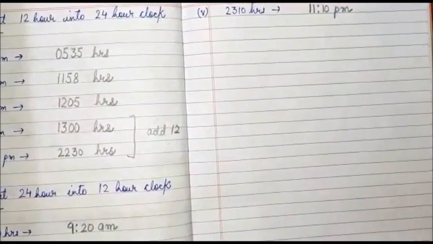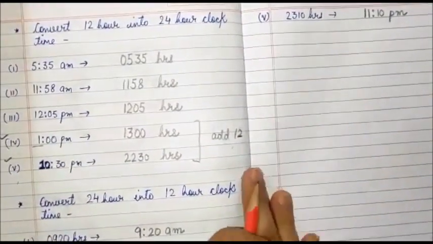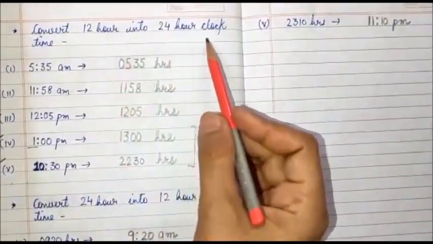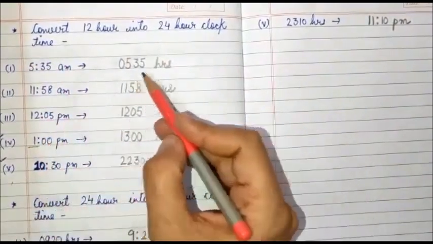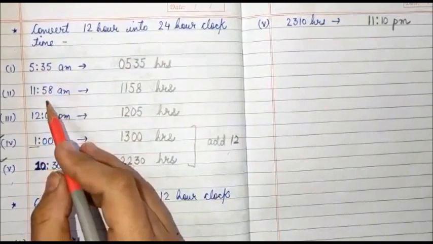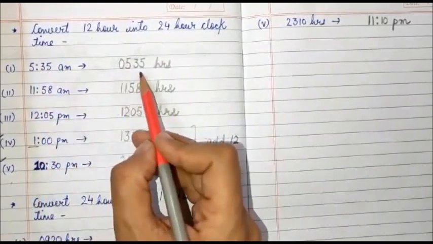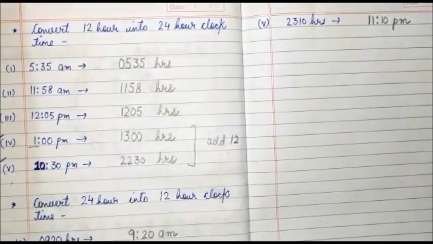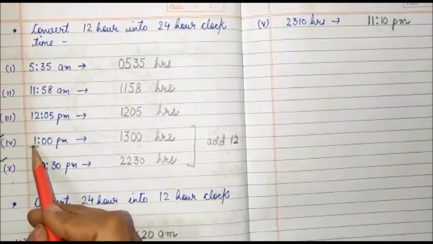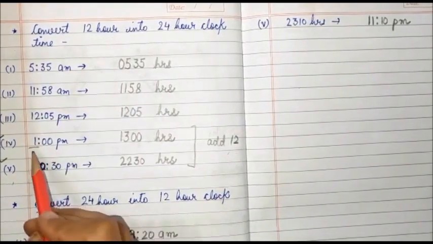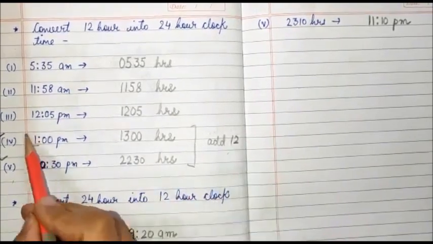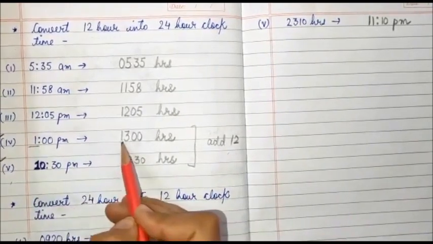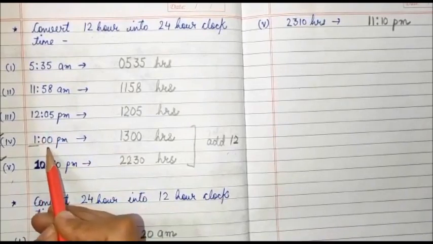Let me just give you a quick recap. Whenever we have to do conversion from 12-hour to 24-hour clock, if the timings are in AM, then you have to write directly. Just remove the dots in between and represent the times in 4 digits. Whenever you have the time starting from 1 or more in PM, in that case, you have to add 12. So I have just added 12 here, and it becomes 13. No changes for the minutes.